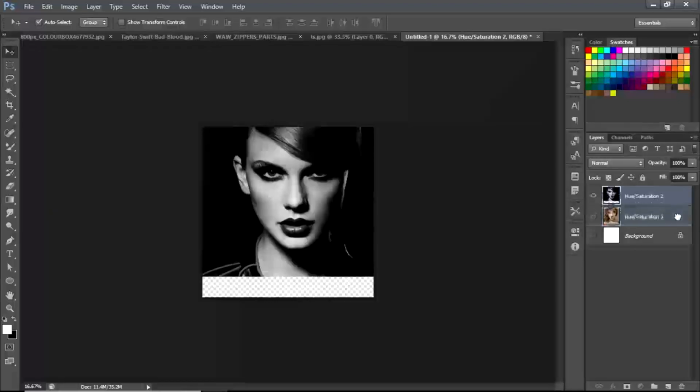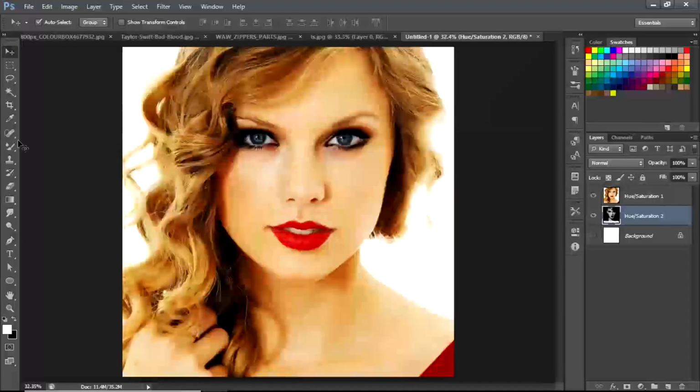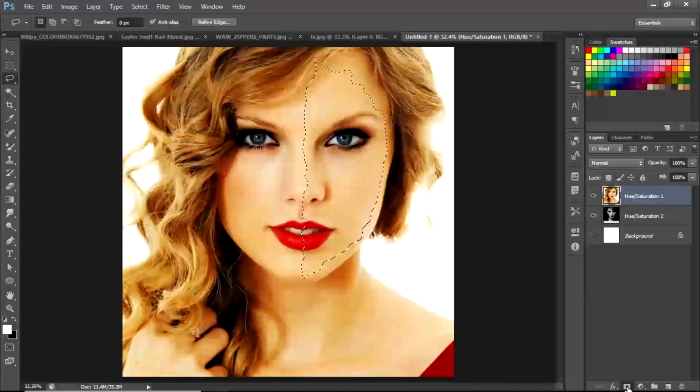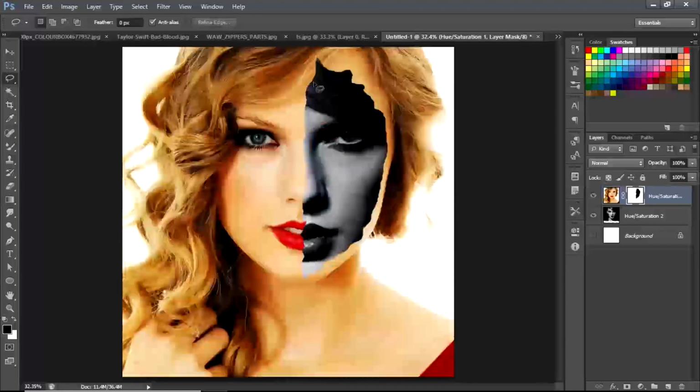So the next part, I can put this below the normal layer, this one, and now I'm going to mask out this top part. I'm going to bring this lasso tool here, and I'm going to just cut out like a razor. So just make a rough selection just like that, and then click on the masking option. The masking option will reveal the layer just like this, but we want the opposite. So I'm going to click Ctrl I. So here you see that now the background image is being shown as well.